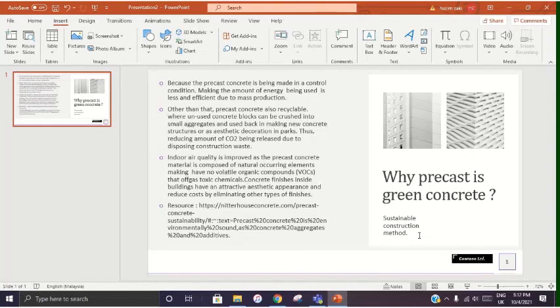Other than that, precast concrete is also recyclable, where unused concrete blocks can be crushed into small aggregates and used back in making new concrete structures or as aesthetic decoration in parks, thus reducing the amount of carbon dioxide being released due to disposing construction material.